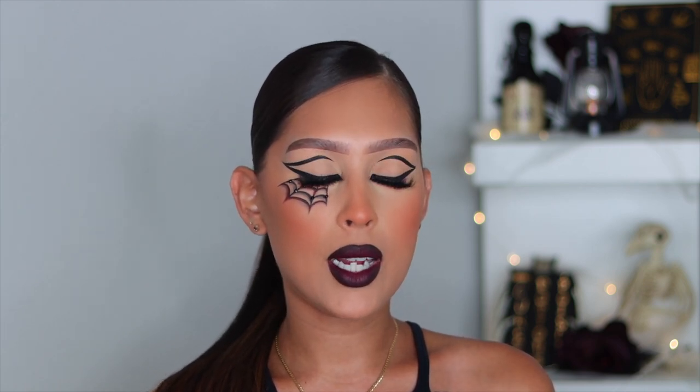I love this look, and I am obsessed with this liner. It could be perfect even if it wasn't for Halloween — it's such a beautiful graphic liner moment. I also put up my little Halloween decor, so you guys can see. Halloween is always so much fun. It's the perfect time to get creative. Every single year I get so stressed out with my looks being perfect, but Halloween should just be fun. It's about being creative.